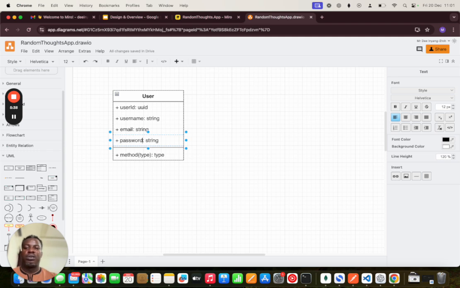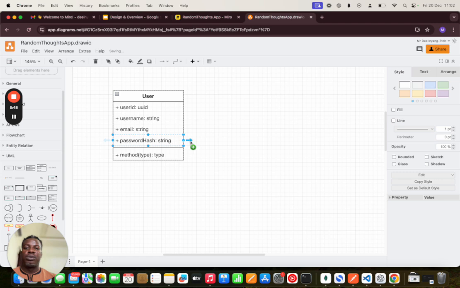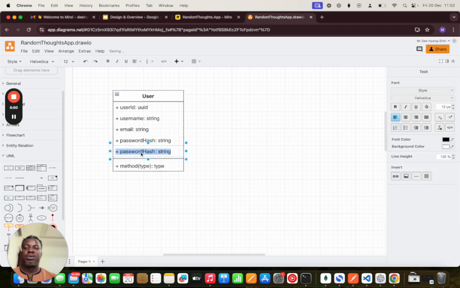In practice, you don't store a raw password, so you need some form of encryption before you store it. So we store the password hash, and then I would like to collect the first name and last name.